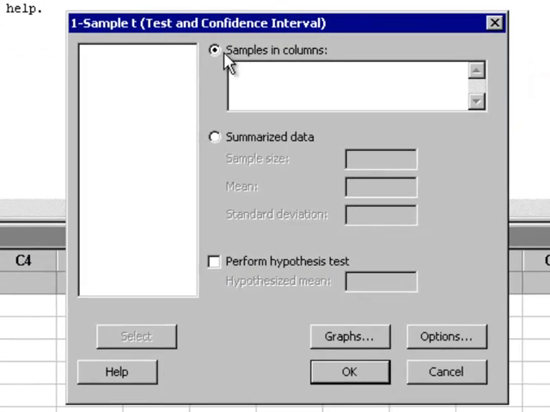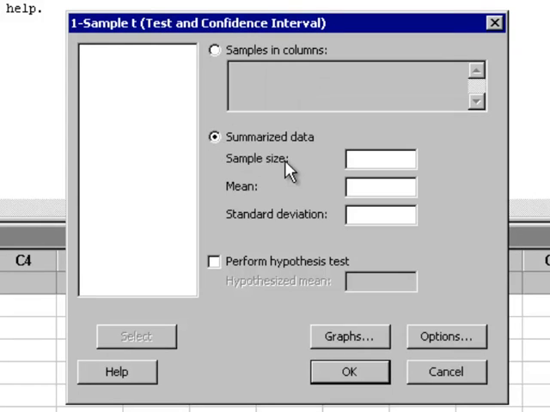We have summarized data, so we click Summarized data. Sample size 500. Sample mean 729. Sample standard deviation was 150.